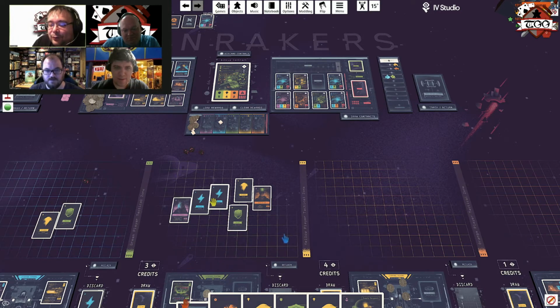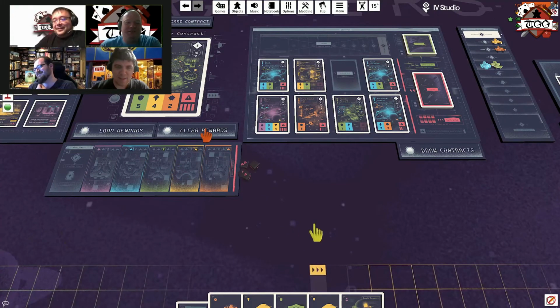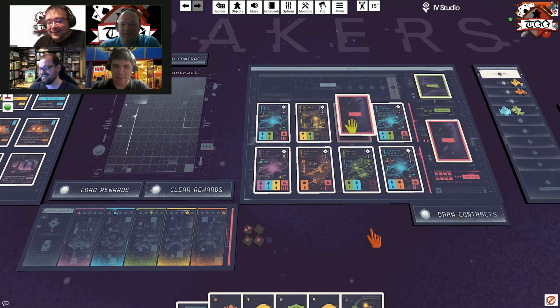I'm going to trash a card to block a hazard. Okay, so you don't actually lose anything to the hazards. Nope. But you don't complete the mission. I do not complete the mission. And remember forever that Nathan needs to feel your wrath.